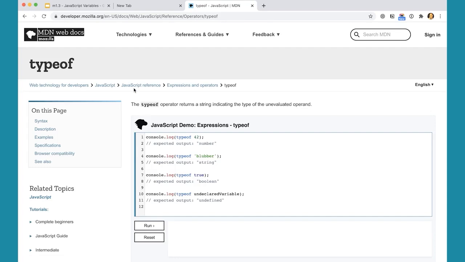And will give you a lot of information about different methods and different things you can use. And we'll be referring a lot to the MDN throughout this course, sometimes the W3Schools website as well. But the MDN really is sort of the definitive resource, but it can be a little bit confusing at first. So sometimes the W3Schools website's a little bit easier to understand, but the MDN is very thorough.